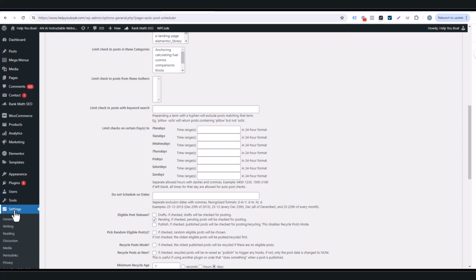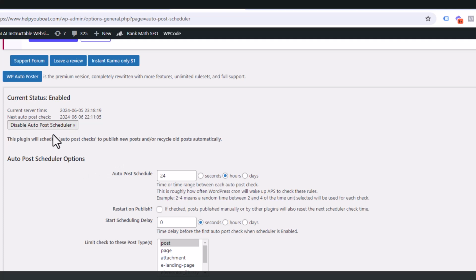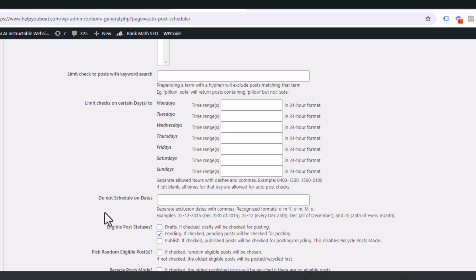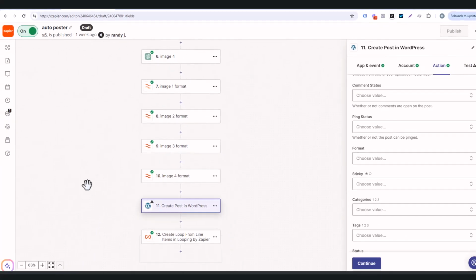So I found an auto poster plugin that will go ahead and search on cron jobs. It's basically like scheduling inside of WordPress programming. That will go ahead and do this on a schedule. It's going to look for posts, and so you can design it to create thousands of drafts from here and then put it on a schedule so you don't get banged for spam from posting too frequently. Or if you wanted to just post 1,000 posts in a minute, you can probably do that as well here.